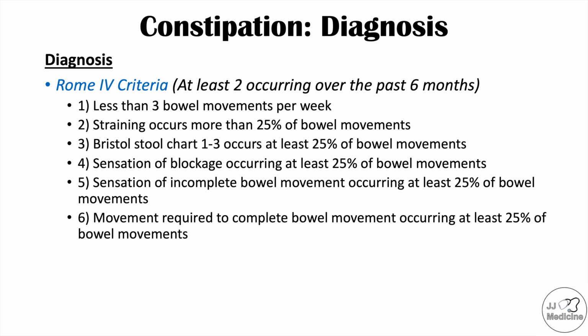And it's also important to ensure that the patient doesn't fit the Rome criteria for irritable bowel syndrome. So that's also important to make note of as well. Imaging can be used in some cases, especially if some of those red flags we talked about before are present. Endoscopy can also be utilized, especially again, if some of those red flags are present as well.